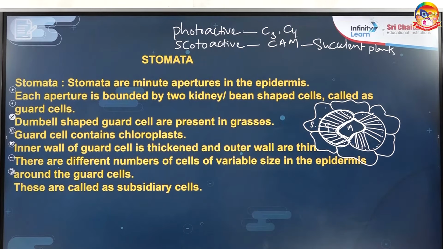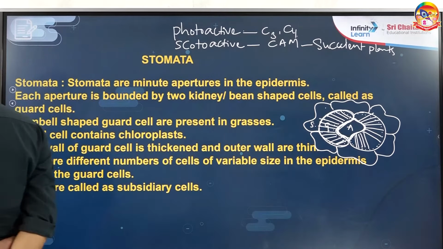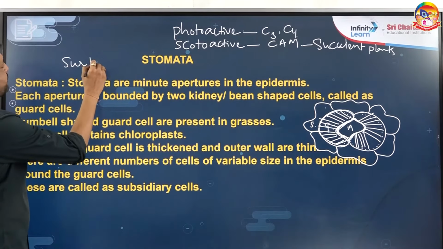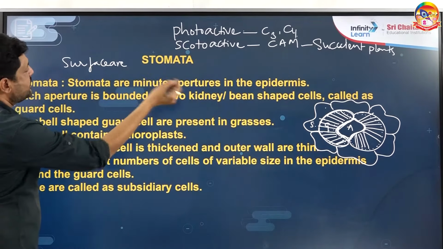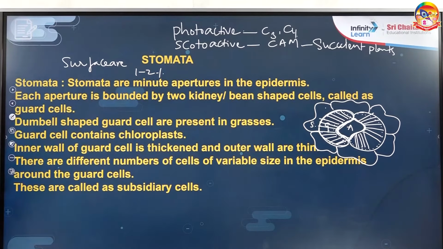And another very old APMT question: the total surface area of the leaf that is covered by the stomata is 1 to 2%. Of course, this lesson, transport in plants, is deleted, but these questions can be asked as PYQs. There is a chance of 3 to 4 previous year questions occurring in every exam itself. Can you understand now? So let us go for the next.